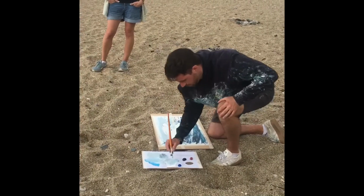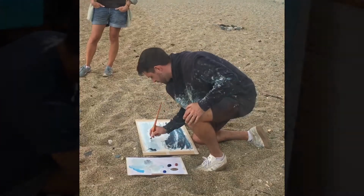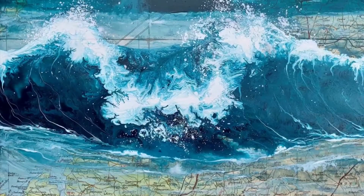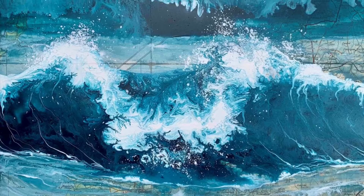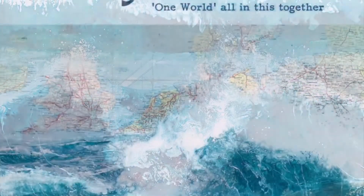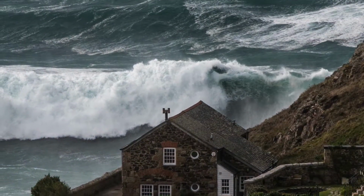Here's Kit on the beach, studying the sea closely, working quickly straight onto a canvas, trying to catch that movement and the feeling and the colours of the ocean. And this is a typical image of his, full of movement, and you can see the dark colours at the base of the waves, and then how you get that light colour just underneath where it curls, and then the white tops, and he goes back and puts more white on.